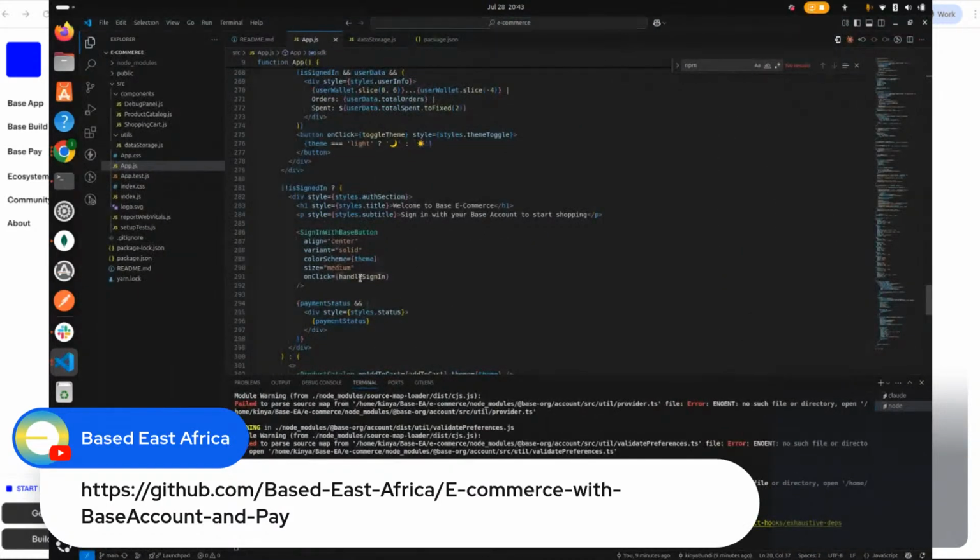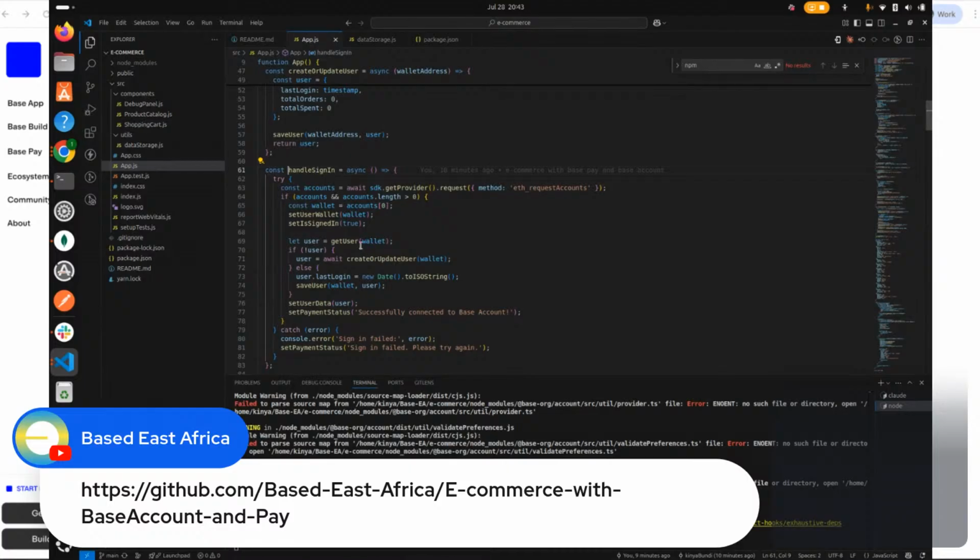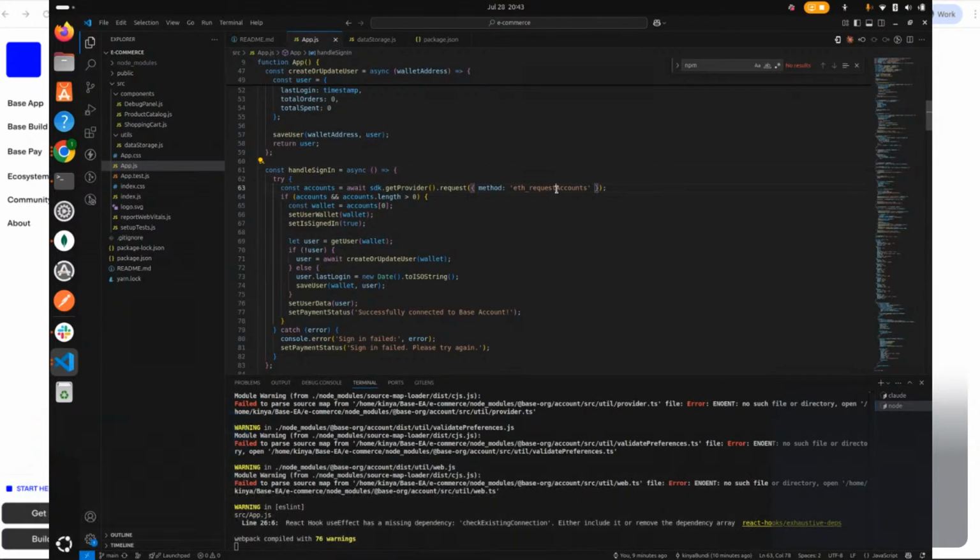It calls handle sign in. What is happening in the handle sign in? The handle sign in is getting an account using the SDK. That is why we're using ETH request account.